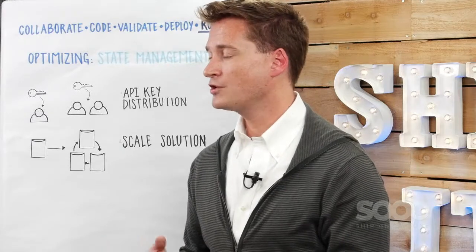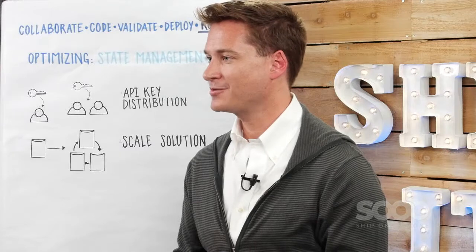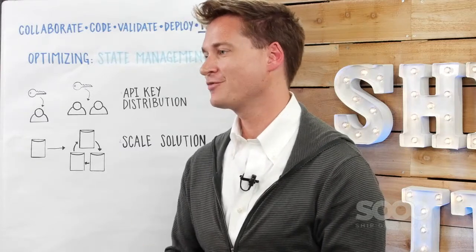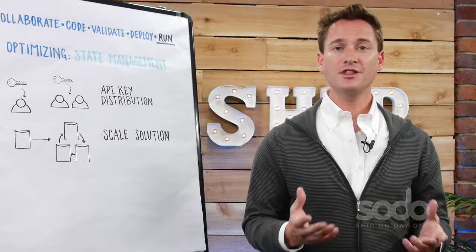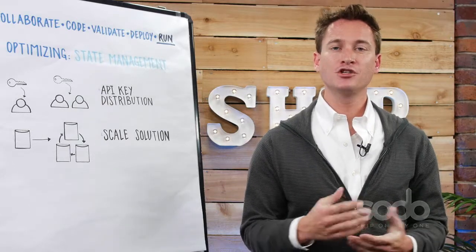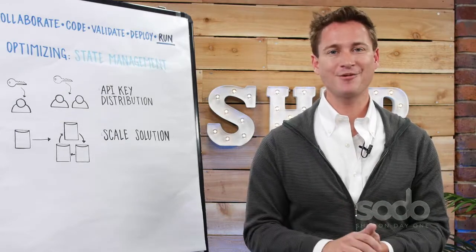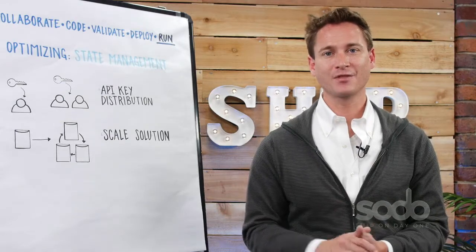And we know it's important when we make an experiment to be able to measure the results, to see if that optimization works for our technology and our projects. During this video, I'd like to share 2 optimizations that I've made in the past to improve my state management systems. You might want to try these and see if they work for you and your team.